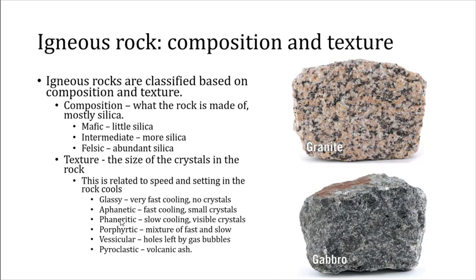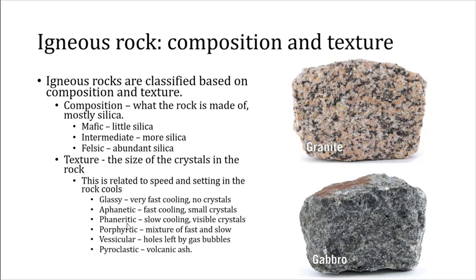That's what we call that. This granite is phaneritic. So is that gabbro. It's just not as obvious. But when you look at the rock and you pick it up, and it just has visible interlocking crystals, that is a phaneritic igneous rock. And so, without knowing anything at all, if you pick up an igneous rock, you can tell where it cooled. You can tell if it cooled underground or if it cooled on the surface.